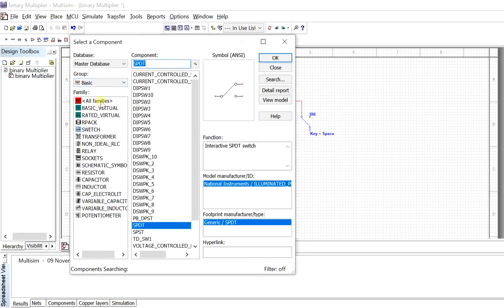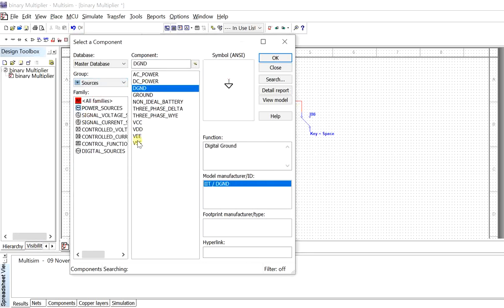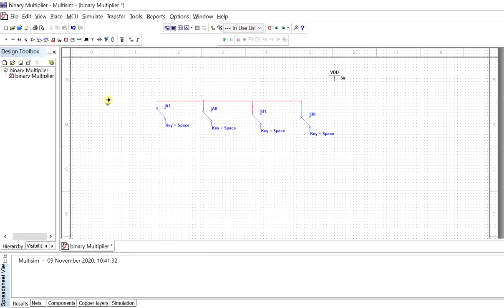I do not have a half adder readily available, so I will place the full adder, but choose only the appropriate sum and carry bits and convert the full adder into a half adder.